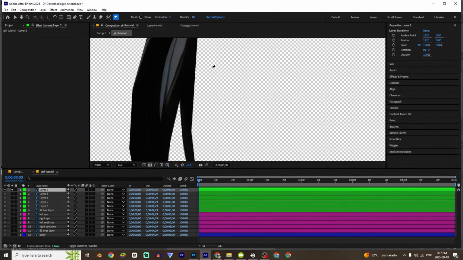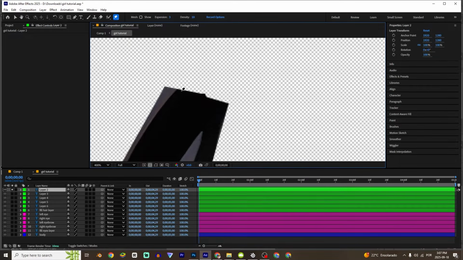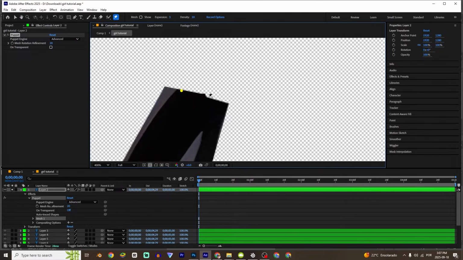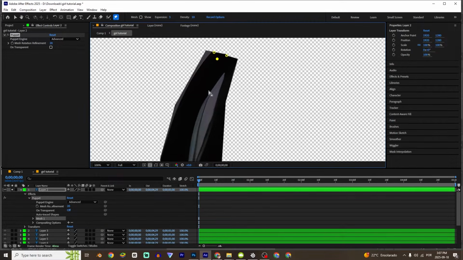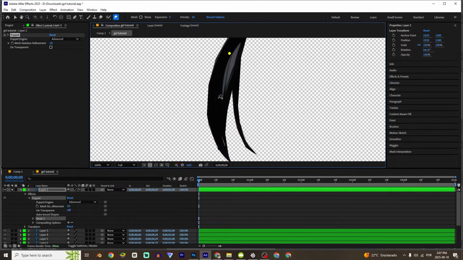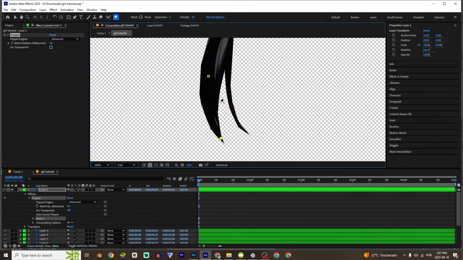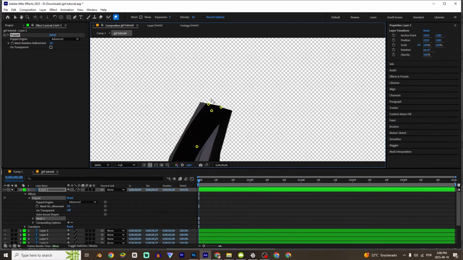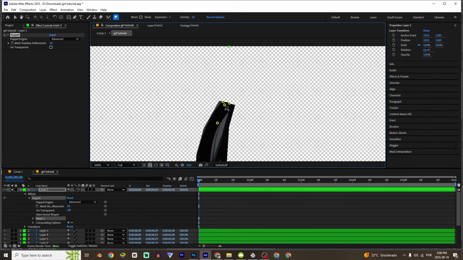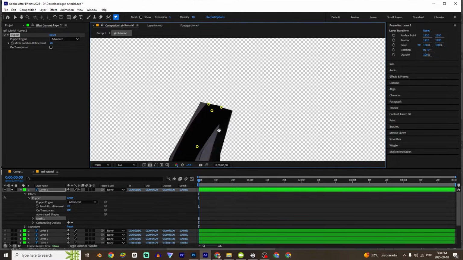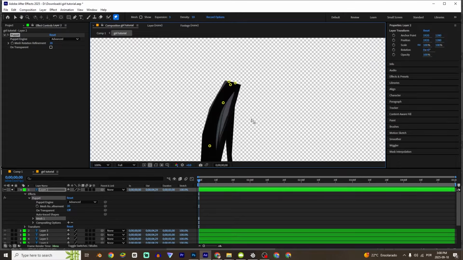I'm gonna click on the puppet tool, and we're gonna click right here, this point, and click on this point. Those 2 points are not gonna move, okay? So it's just to lock this part right here. I'm gonna click right here on the middle and just make some points, something like this. As you can see, again, those 2 points are just to lock the hair, you know, to not, like, I don't know how can I explain, but yeah, I will get it.